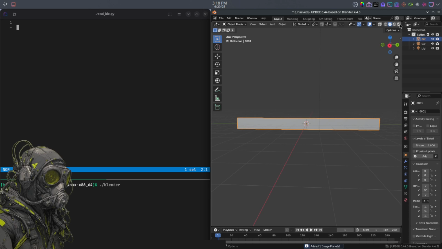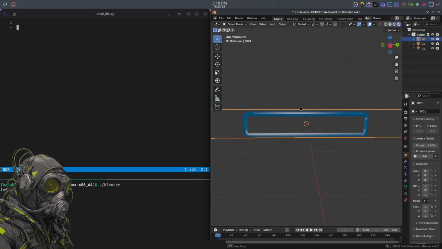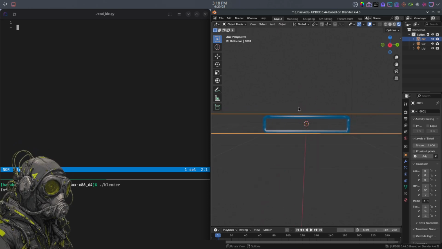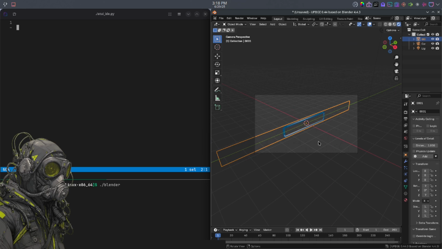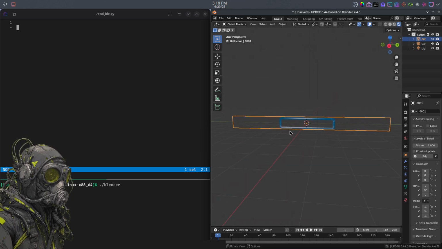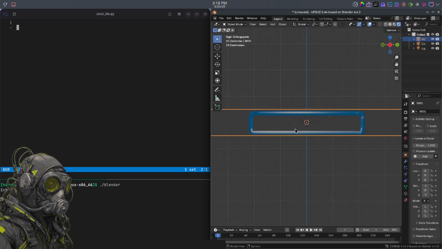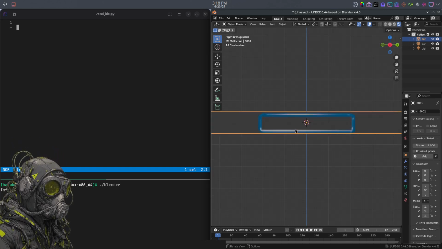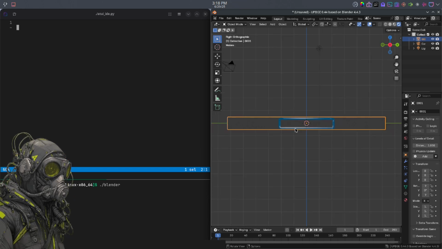Now if we do that, go to render view, we now have our life bar in game. So we're going to press 3 on the numpad to bring it up on this view.